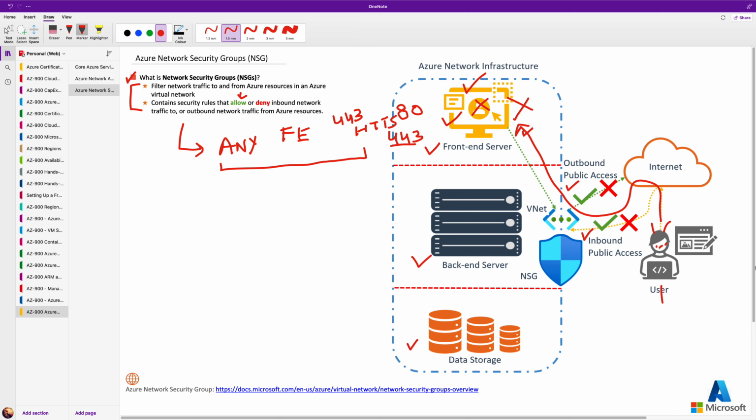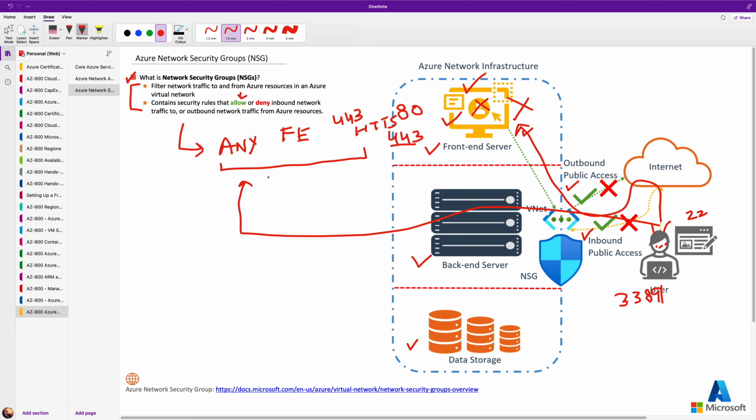So if this guy is trying to access port number 22, which is SSH from the Linux end, or maybe RDP, the remote desktop protocol, port 3389, then definitely that rule has not been added here in the network security group. According to that, first the request goes to the network security group and it asks, hey, does this meet the requirement, because this guy wants to access 3389.